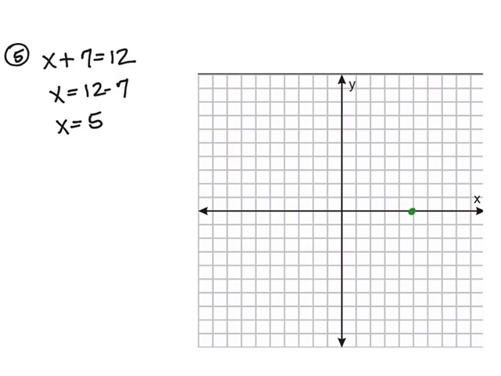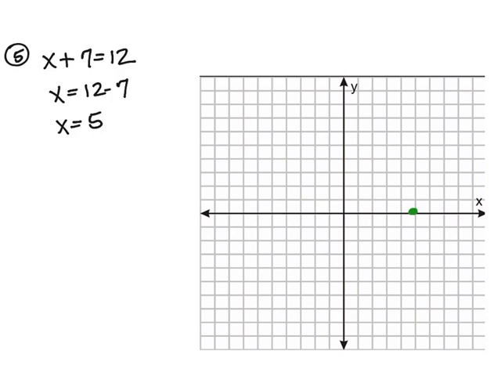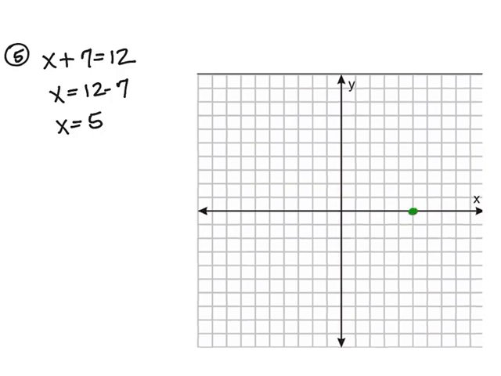Now, the only way I can cross that point without touching y, and I'm saying that just like I did on the last problem, I can't touch y because there is no y. There's no y in the equation, so it's never going to cross y. The only way I can go through that point is to go vertically. That's up and down at x equals 5. Okay, so this is a vertical line. This is a special line. This is a vertical line. This has no y, doesn't cross y.